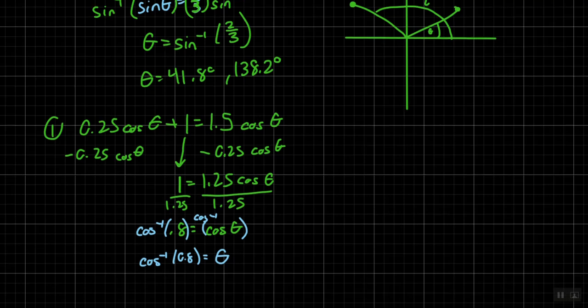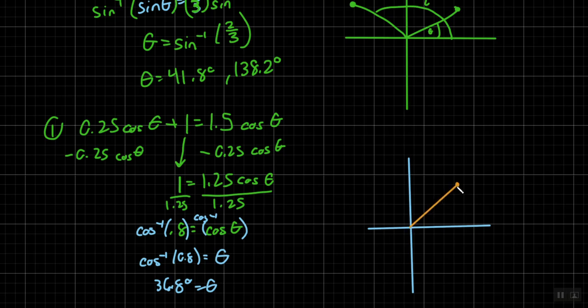Declan, when you put that in the calculator, what do you get? Inverse cosine of 0.8. 36.86. What quadrant are we in for 36.8? Quadrant 1. 1 and 4 is the one. If I'm up here at theta, I need to find the one down here. You can either do negative theta or 2 pi minus theta.